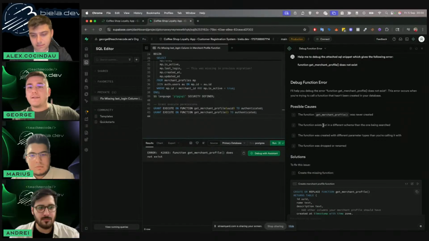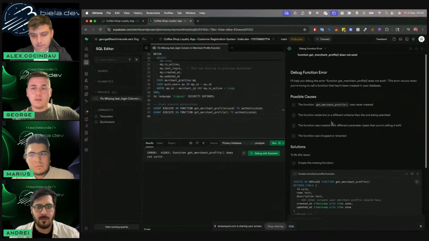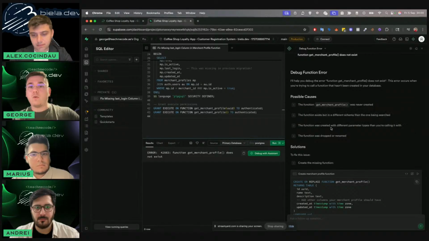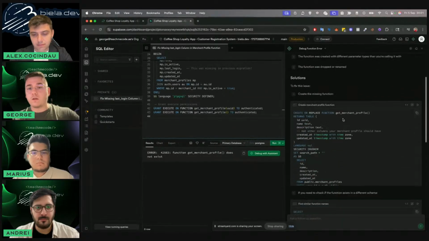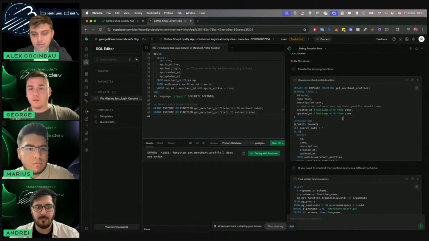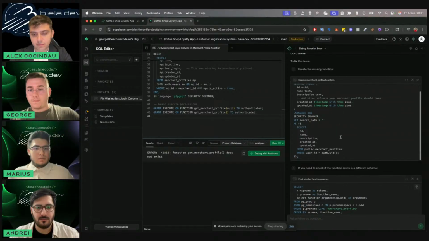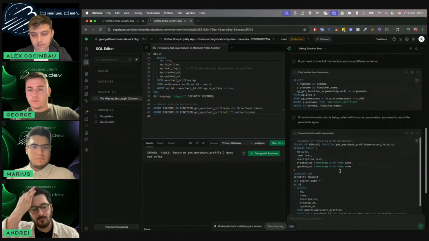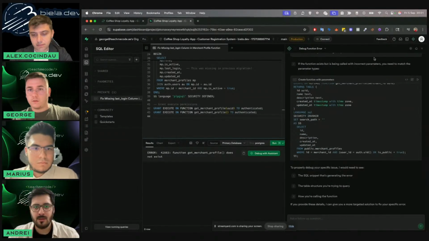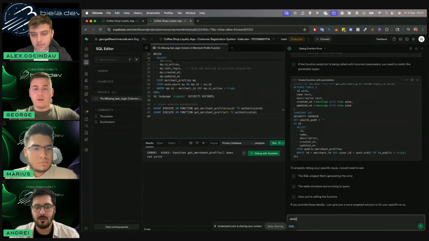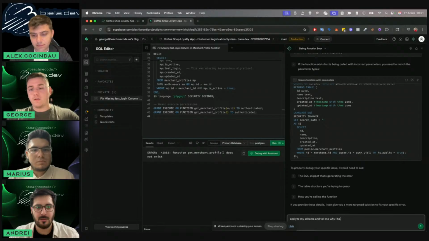The function exists, but in a different schema than the one being searched. Okay, I think this is very useful information for our AI. Oh no, this is possible causes. Sorry, it's not the actual issue we have. Okay, so analyze my schema and tell me why I have this error.